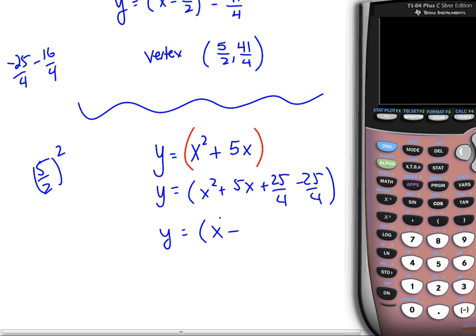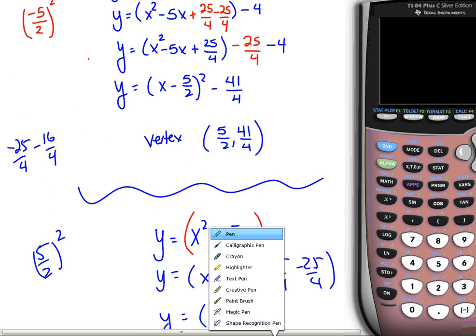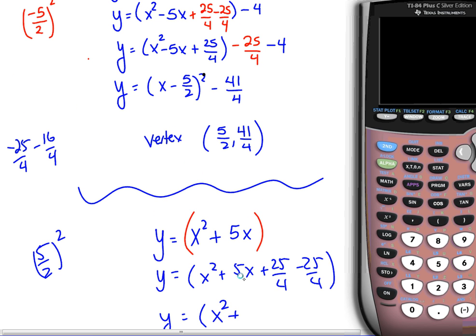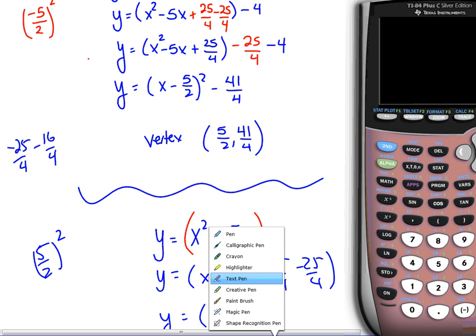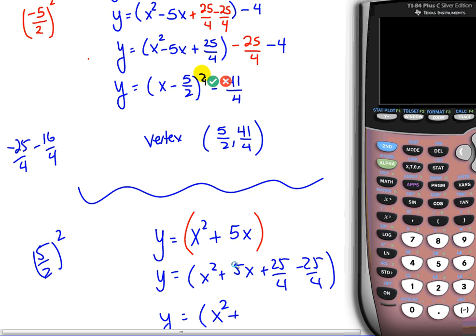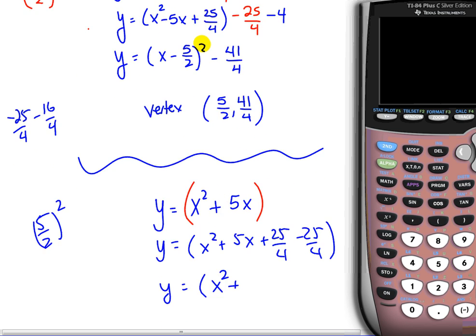It's the same idea. But don't forget, students often forget to write this little square. That's not a highlighter. This little square. Don't forget that, okay? To write that when you write it in factor form, remembering that little square. Okay? So today's homework is, what is it?